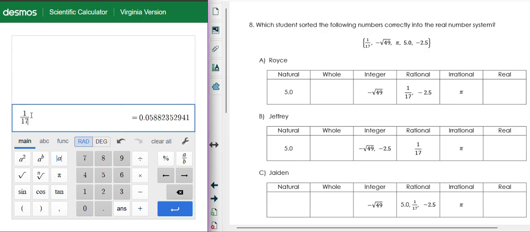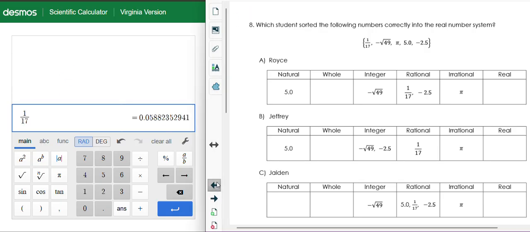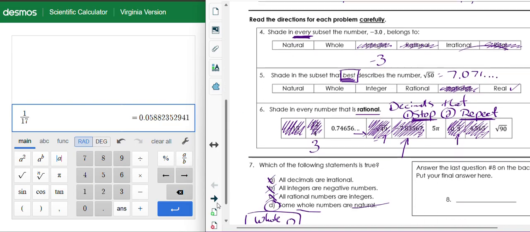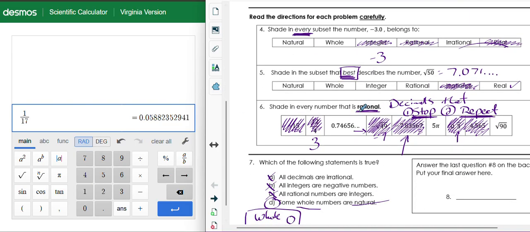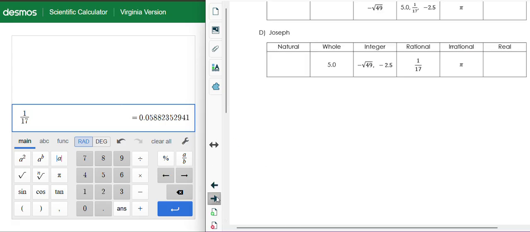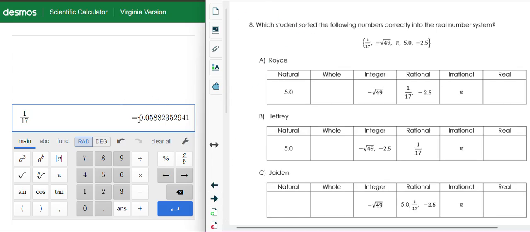There's one thing I didn't talk about on the front page that I probably should have mentioned. I just didn't have to deal with it. I mentioned that rational numbers are decimals that stop or they repeat. Another way to think about that is that it is a ratio or a fraction. All fractions are rational because they can be turned into decimals that stop or repeat. Any fraction is rational. It doesn't matter if it looks like a crazy decimal.